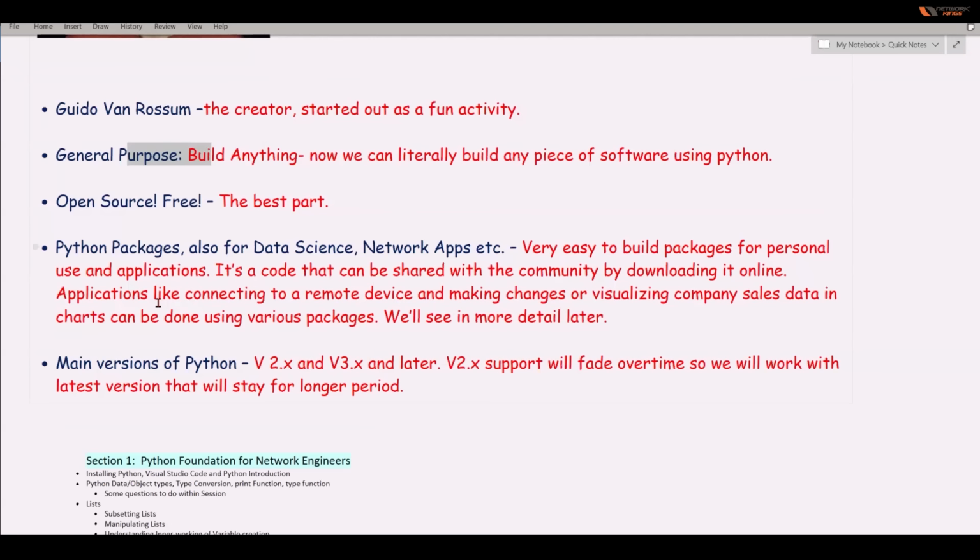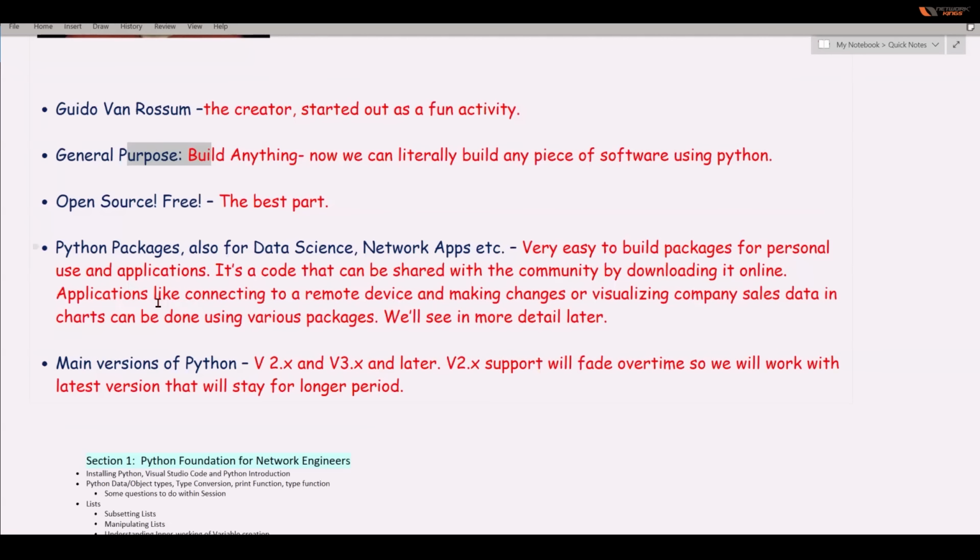3.12, or I think we have moved to 3.13 or something like that maybe. For the foreseeable future, I don't see a version 4.x coming. It's only going to be version 3. A lot of major developments have been done within version 3 itself, and 2.x is basically fading over time and will be completely removed. The support has been removed already.